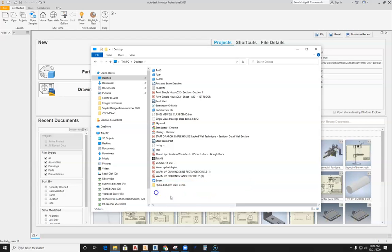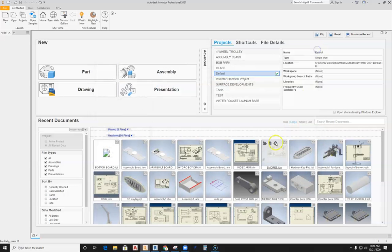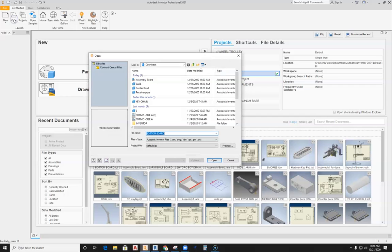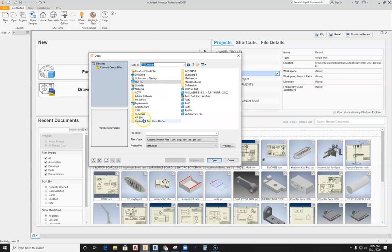All right, so now in this particular folder is where I'm going to do a Control-V and paste those files in. With these files pasted in here, this is where I'm going to open and close from, and also where I'm going to be saving all of my parts while I am working on my Hydrobot. So now I'm going to go up to the File Open button here. I'm going to come over here to my new location, Desktop. And then go find my Hydrobot ARM. This is class demo. Open that up.